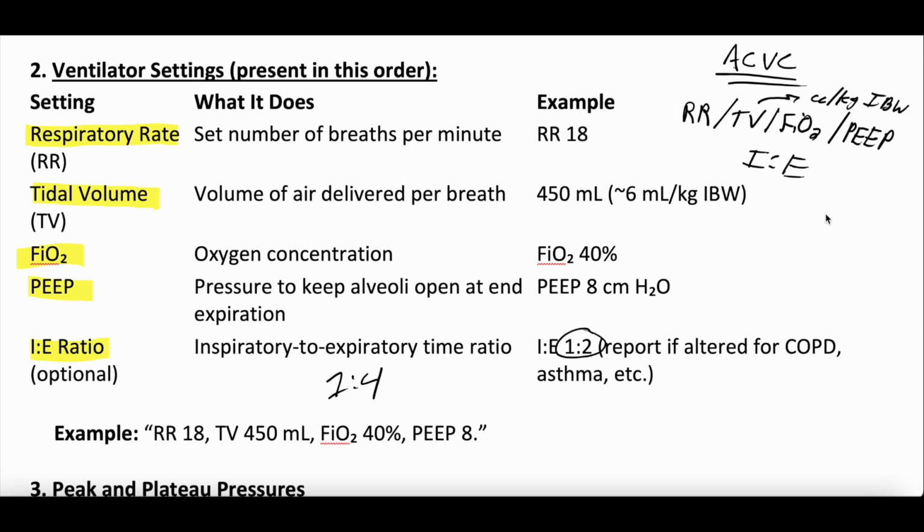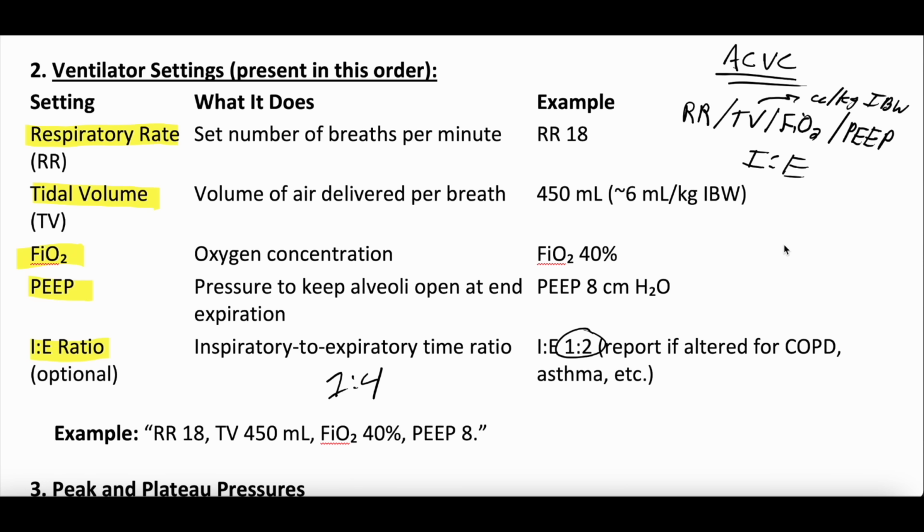Okay. If you have an attending or someone who's thinking about stuff and they're really quick, sometimes they don't even want you to label things. They just want you to say 18, 450, 40% and 8, just in this order, rather than saying PEEP of 8, FiO2 of X, tidal volume of X, and respiratory rate of X. But that's somewhat person dependent. It's always easier to start by saying what things are, and you can always take out those labels if that's what people prefer, right? So maybe say patient X is on volume control with a respiratory rate of 18, tidal volume of 450, that's about 6 cc's per kg of ideal body weight, FiO2 40%, PEEP of 8, their I to E ratio is still 1 to 3.